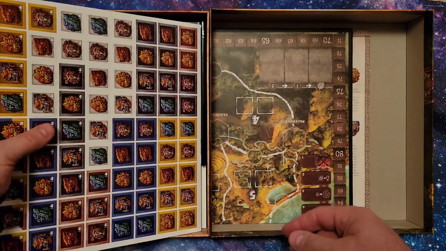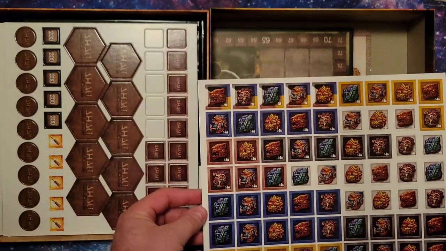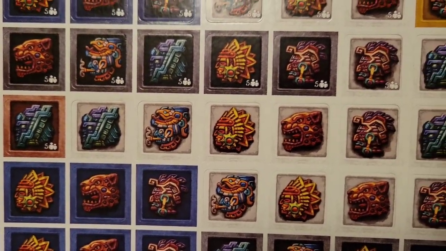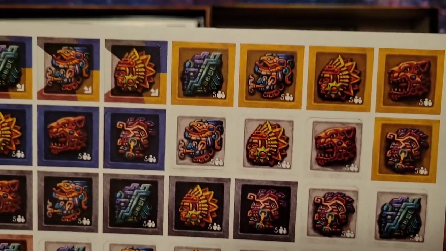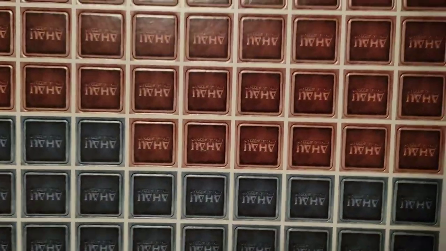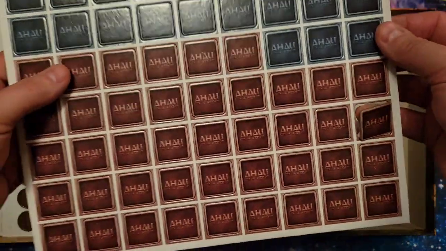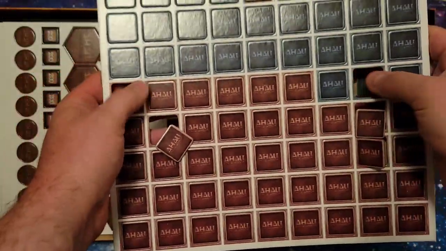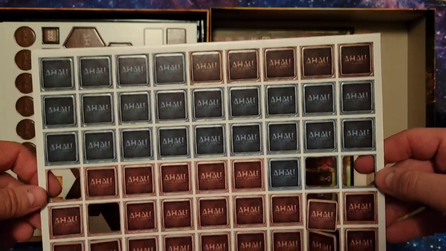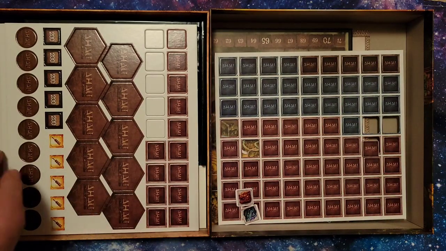Next here, we have 85 pyramid tiles. I'm not sure if this is the 85, but it looks like it. If you take a look, there's various masks and Maya inspired culture there. And on the other side, they just look like this. I'm just manipulating it very well, because even if I go like this, they're just going to start falling out. So we got those there. Put those back in there.